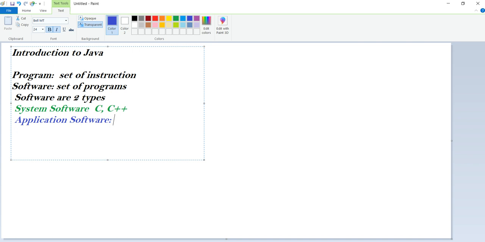Examples are the different applications we use in our regular life, like Paytm, railway tickets, RTC tickets, whatever it may be.